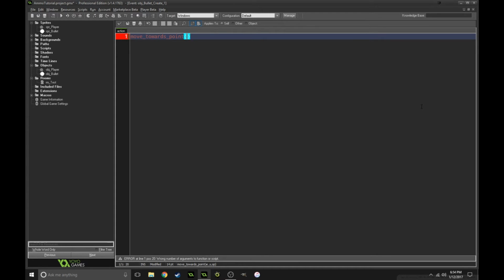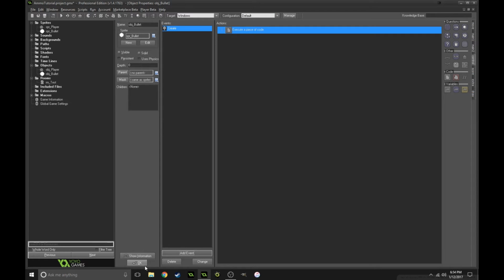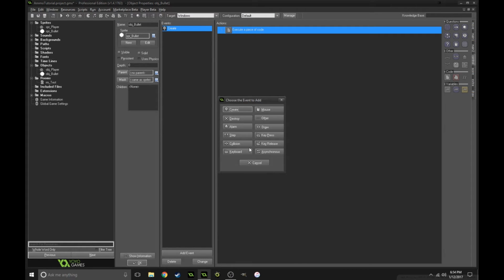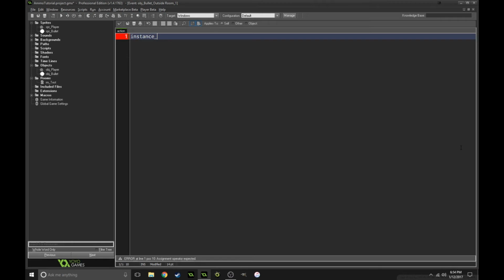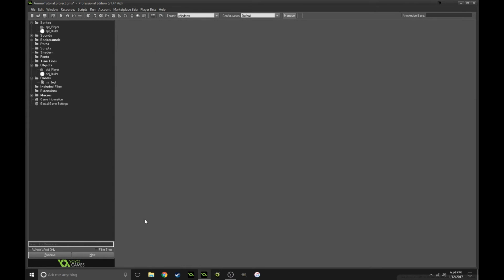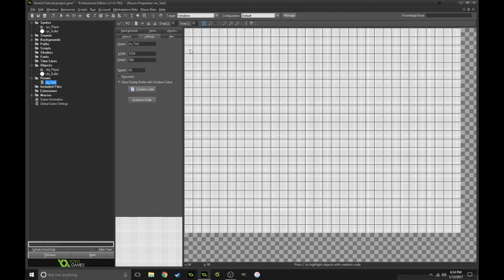And speed of 20 should be good. There we go. That's basically it. I'm actually going to make this so if it goes outside of the room, it's going to destroy itself. We just don't want a bunch of unnecessary memory floating around or anything.